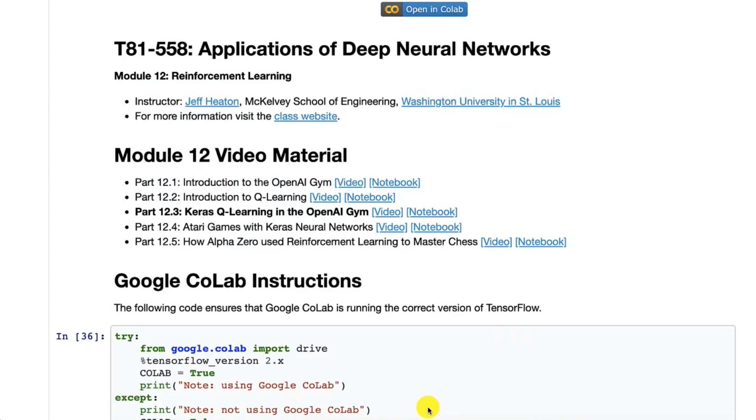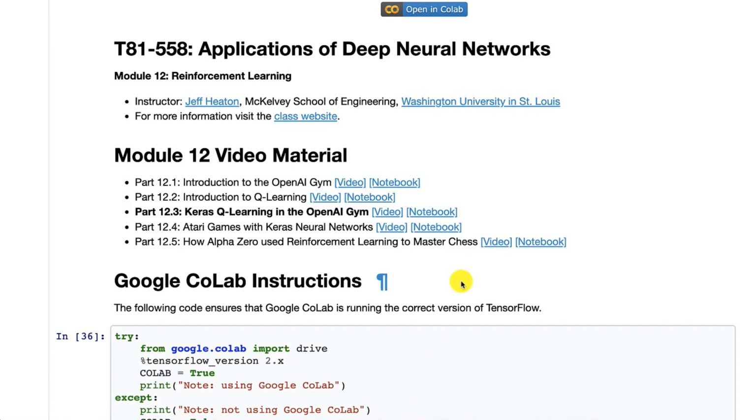Okay, now we're going to look at Q-learning using the OpenAI Gym. We're going to use Keras to do it this time, so we're going to use TF Agents. So we're actually using deep neural networks now to build up that Q table that you saw before. So essentially in Q-learning, you build up a table that has a list of every possible state the world can be in, and then the anticipated rewards of your next steps.